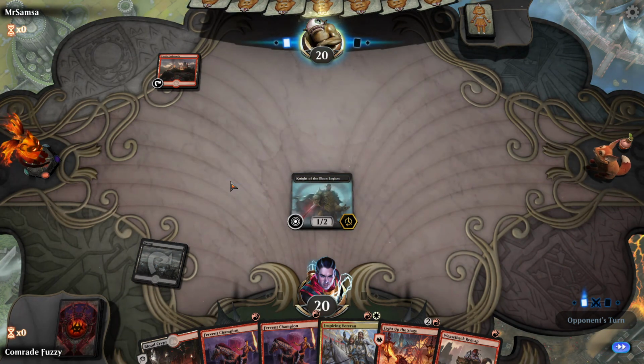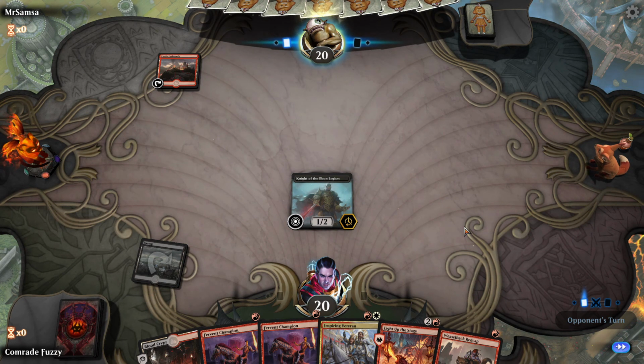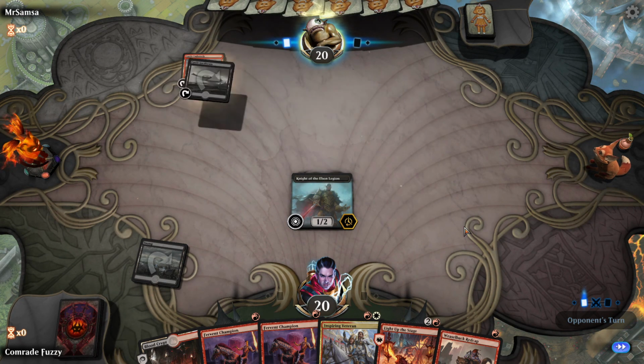Now I'd really like some more lands, to be honest. Do I want to light up on turn 2 then? I guess we'll see what we draw.